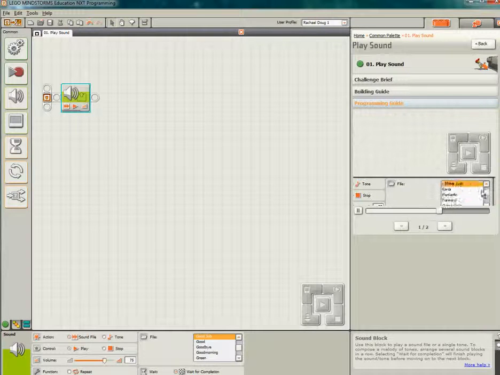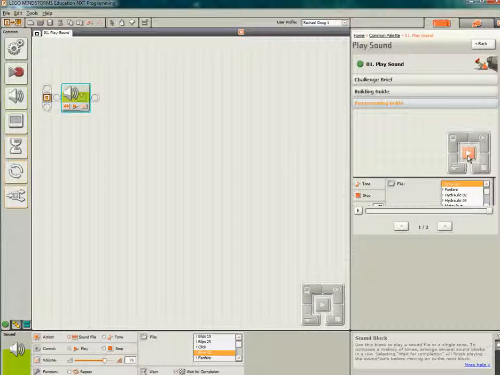Go ahead and press play. And it looks like at the bottom, I'm looking for exclamation mark error 02. So if I scroll down to File, I see error, but remember it says exclamation mark error 02. And exclamation marks come before even A. So I'm going to look for exclamation mark error 02. There we go. And the last thing it tells me to do is click on play.